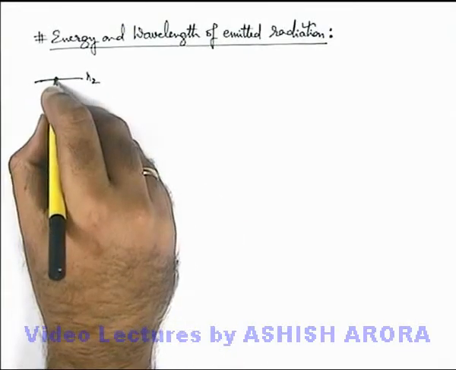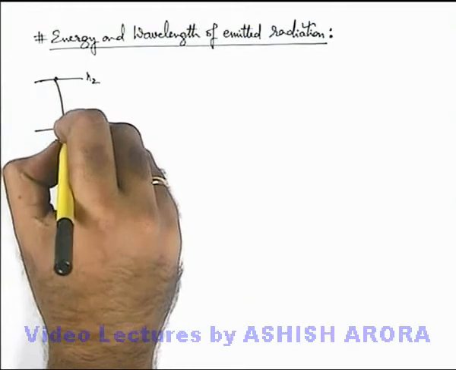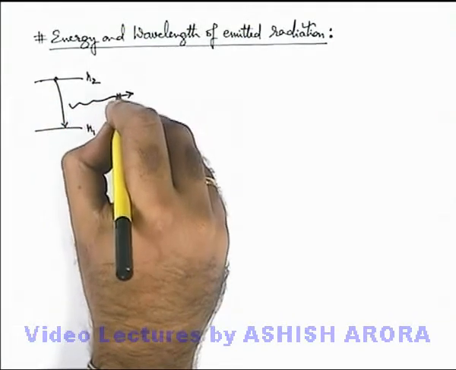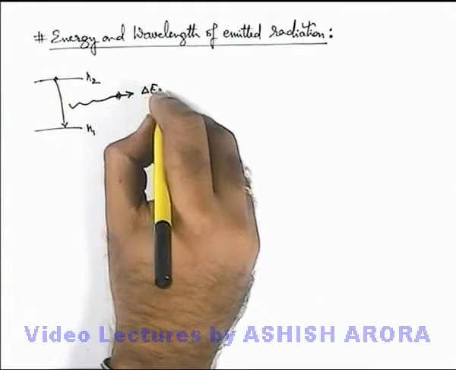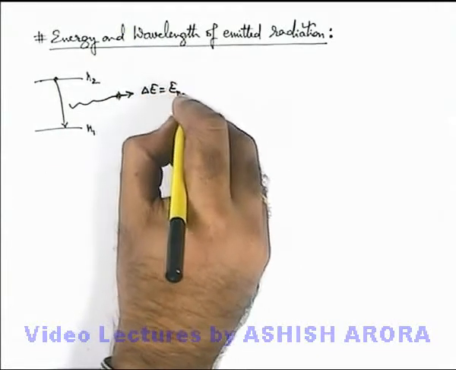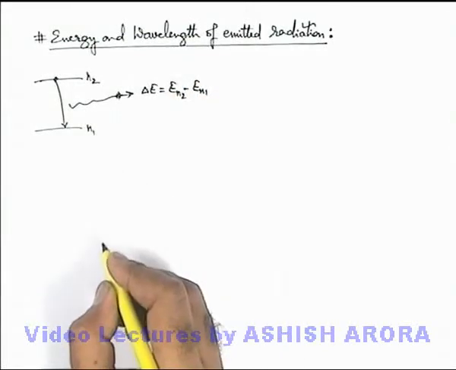When electron makes transition from higher level to lower level, we know that it emits electromagnetic radiation in form of a photon, of which the energy is given as En2 minus En1. This we have studied in Bohr's third postulate.